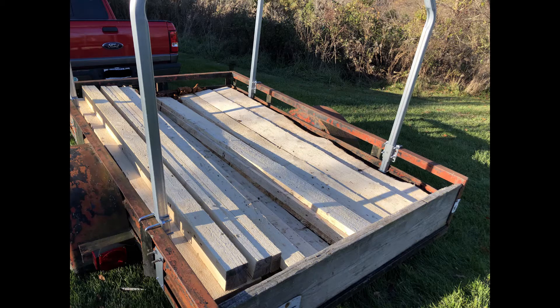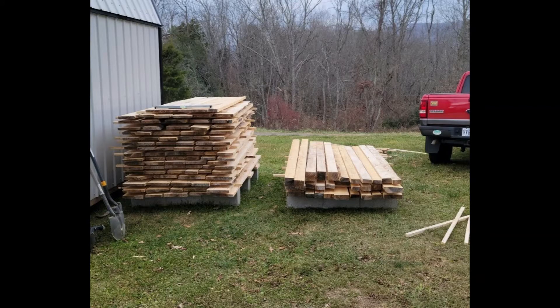Here are the boards from that day. You can see that there's sort of a variety of dimensions — some of the boards are wider or thicker than others — but those will go home to my friend's house and get stacked neatly for drying. Here are those boards stacked at my friend's house. He later covered them with a tarp to keep them out of the weather. You can see that there are spacers between layers of boards to allow for air circulation. Those small little boards used as spacers are called sticks or stickers. We'll get another look at how those are arranged for air drying of your lumber.